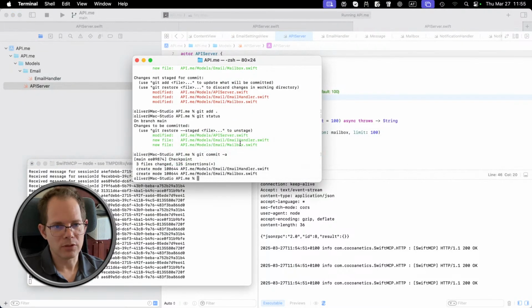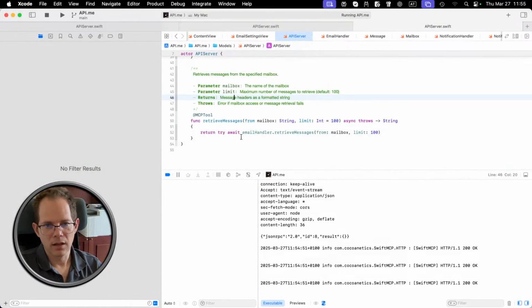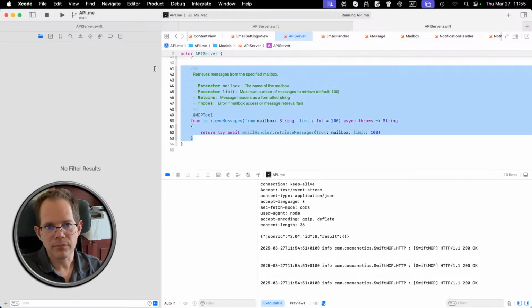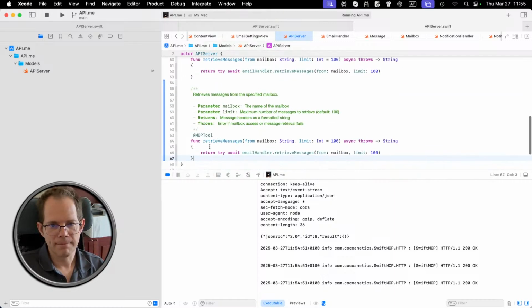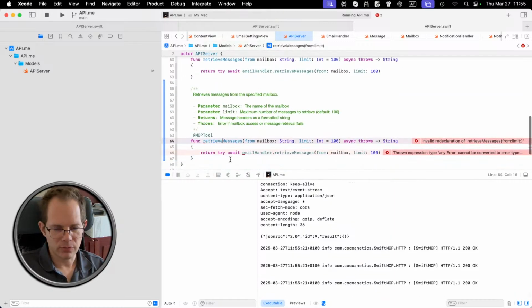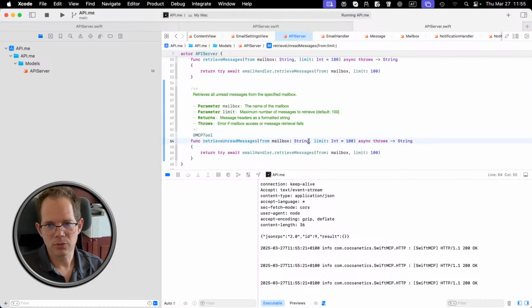So we have this working, so it's a checkpoint. We want to retrieve unread messages, so it will not have a limit.